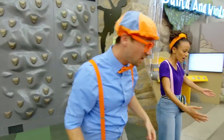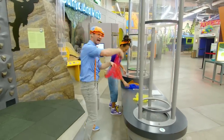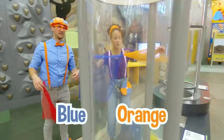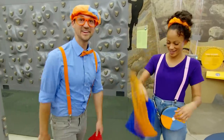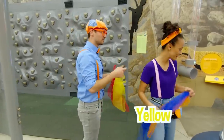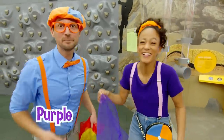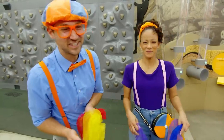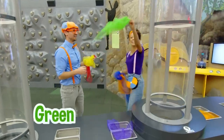Yeah! Wow! Whoa, and check it out! More wind fun! Yeah! And look, a red scarf? Whoa! And I have a blue and orange one tied together. Blippi, these are your favorite colors! Oh yeah! You're right! Ooh, and look, a yellow one! Wow! Ooh, do we have more colors? Yep, here is a purple one! You love purple! I really do, it's one of my favorite colors! Yeah, it's the same color as their shirt! Last color! Green!